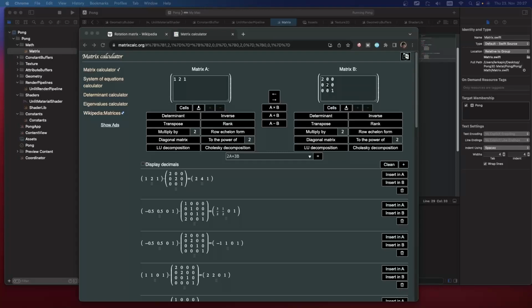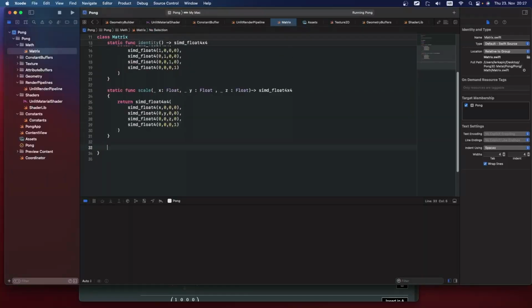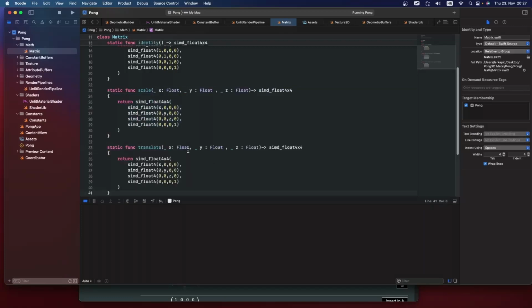So for translations, let's do translate or move matrix. It's going to be similar, but instead of doing it here, these are just set to 1. So this is like an identity matrix, but the actual translation part is done in the last row or column, depending on whether it is row major or column major.